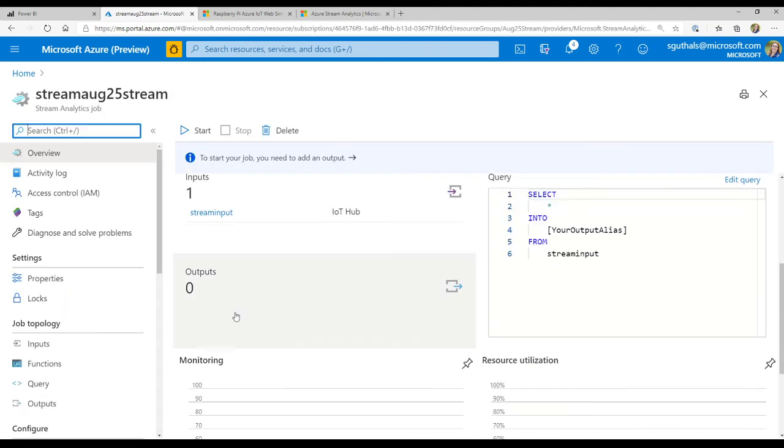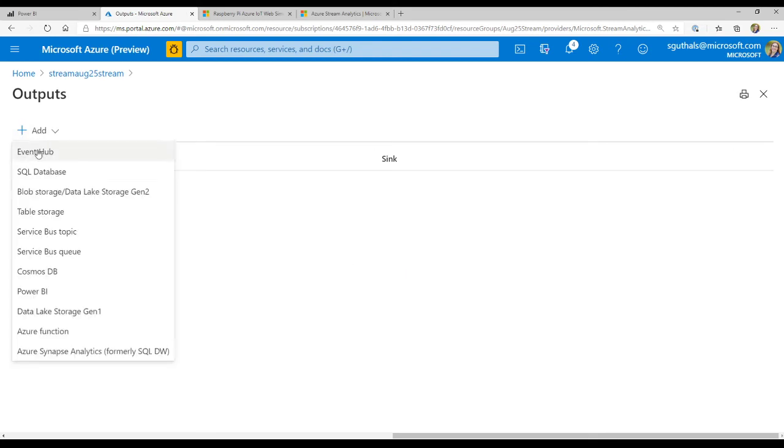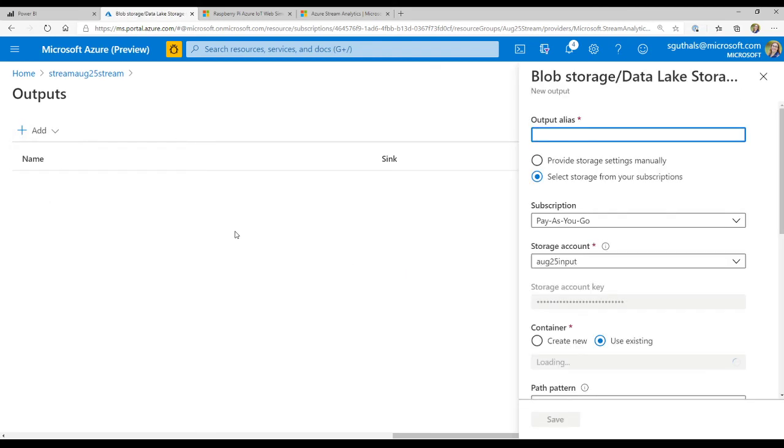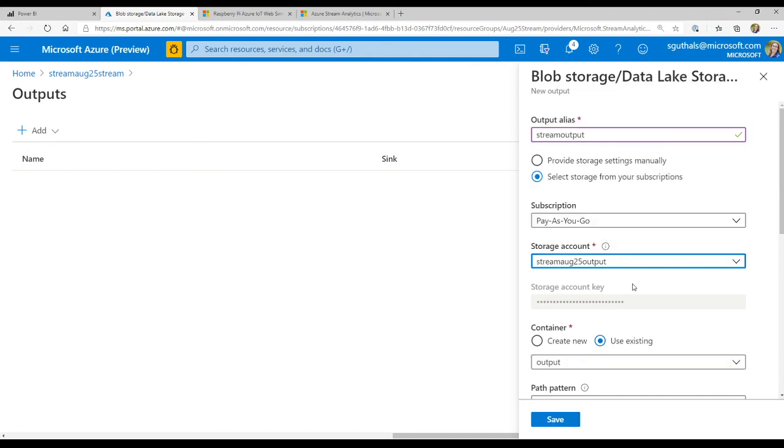This time, instead of clicking over here, I'll show you, if I just click right here and click output, I'm going to choose blob storage. In this case, I want to give it the stream output alias. Again, I'm going to select storage from my subscriptions, and this was stream aug25 output.